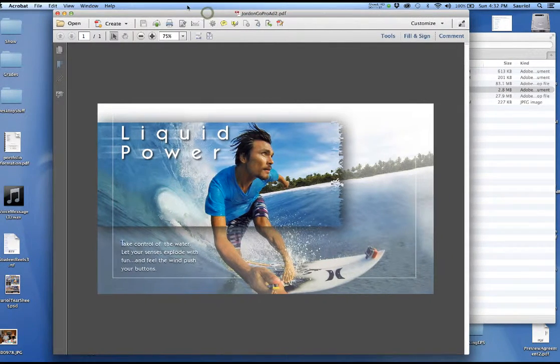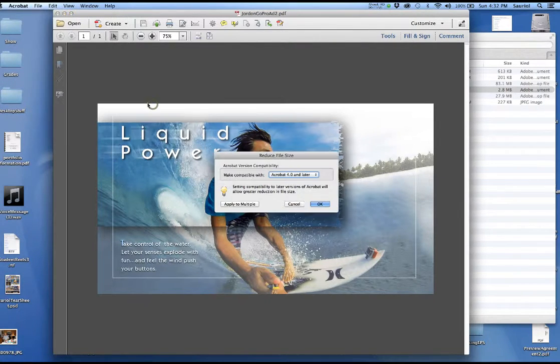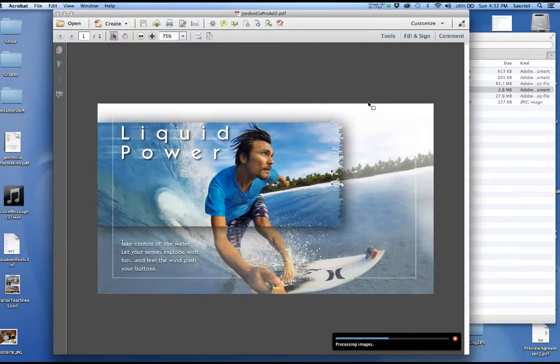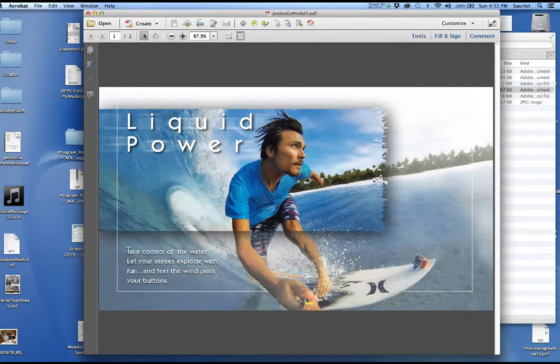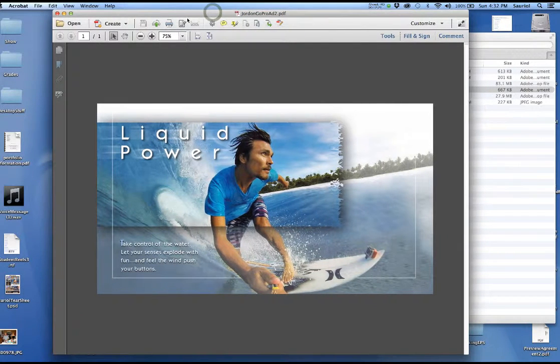Now, to reduce the file size of this in Acrobat, I am going to go to File, Save as Other, Reduced File Size PDF. Right over here in the corner, you can see it's currently 2.8 megabytes. I'm going to save it out as Acrobat 4.0 or later and say OK and say Save and hit Replace. And now it should actually flatten everything. And what was 2.8 megabytes, may I tell you, is 667K. And it hasn't lost any of its vector capability, nor has it lost any of its impact. So that is the way I want you to save out your files, okay? That's very, very important.